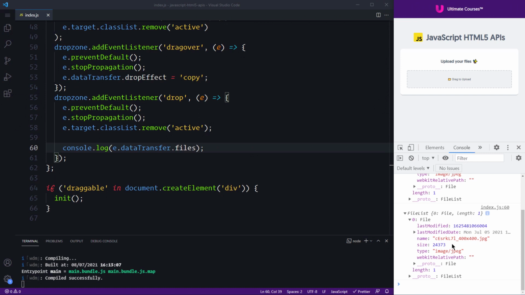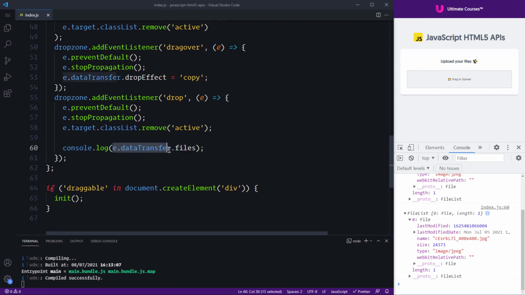You can see that we have things such as the name. We also have the type of the file. We also have things like file size. So already there are features that we can implement. We can say, hey, this needs to be a specific file type, or hey, this needs to be a specific file size. And these are definitely things that you'll have seen out in the wild. I'm very confident that you'll have dragged an image before into an uploader and it's told you that it's too large, and then you've gone back, resized it, and then re-uploaded it. These are types of things that are commonly created with JavaScript. So we're going to learn how to do this as well.